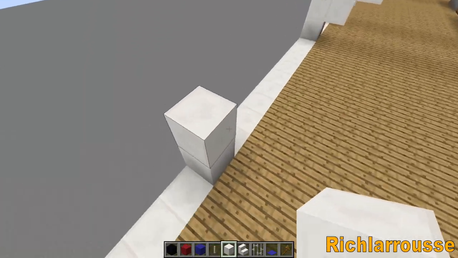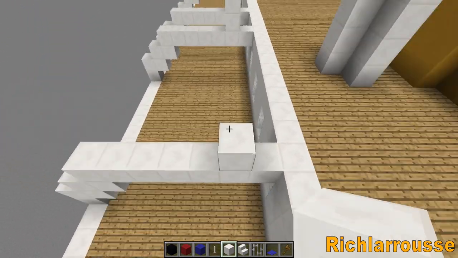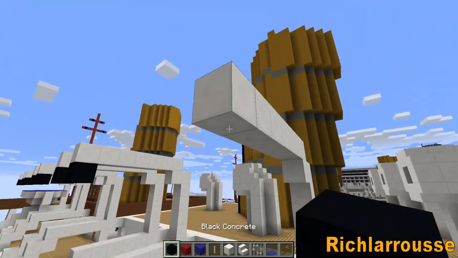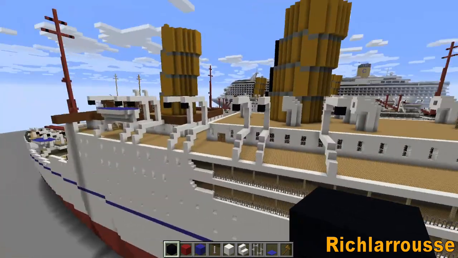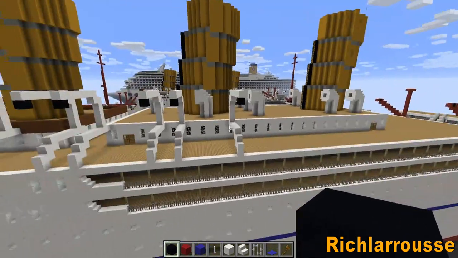up the 2, 2, 2, out 6, in 6, up 5, 2, 3, 4, 5, 2, 1, 2, 3, 4, 5, 6, and then 1 underneath. So that's 4 gantries done. So 1, 2, 3, 4, just add the lifeboats and then carry on the gantries. Like I said, that's 4, we just want 3 more. And then everything should be done.